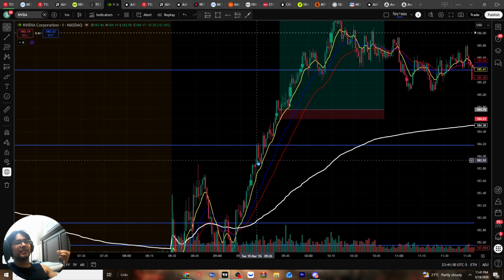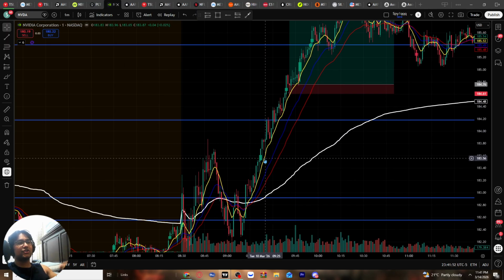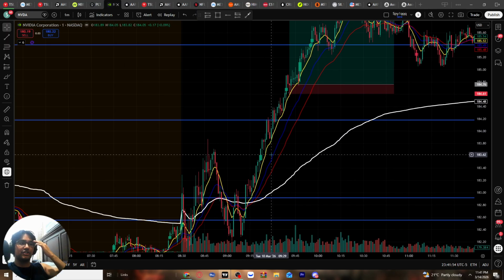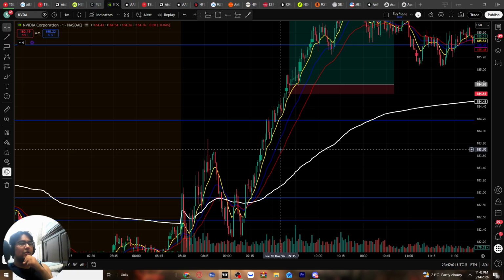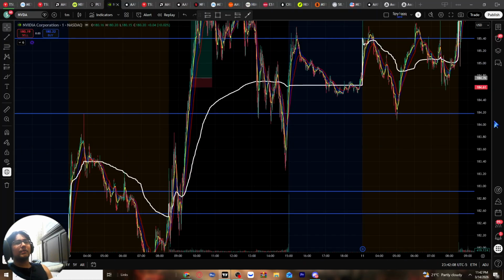Now we simply want to see buyers continue this trend. As you see, this 90 EMA is trailing very well. So what type of entry models can we have here? I'm now kind of going off topic and leaking entry models, but do I actually leak the entry models? I actually won't. It'll be in another video.